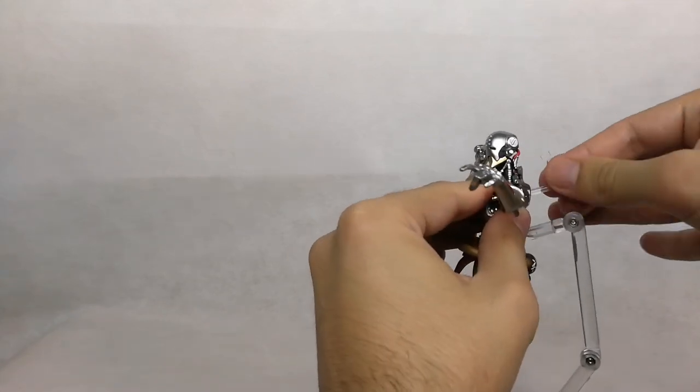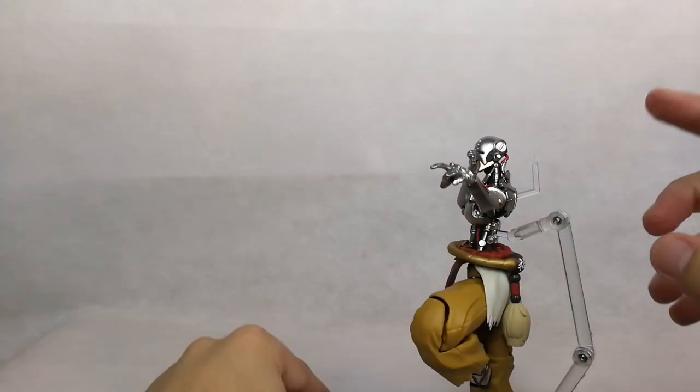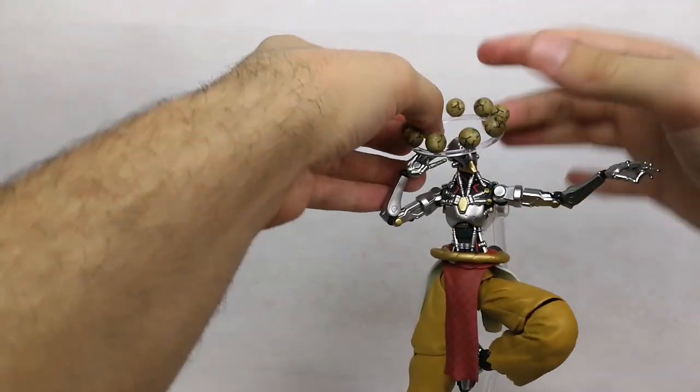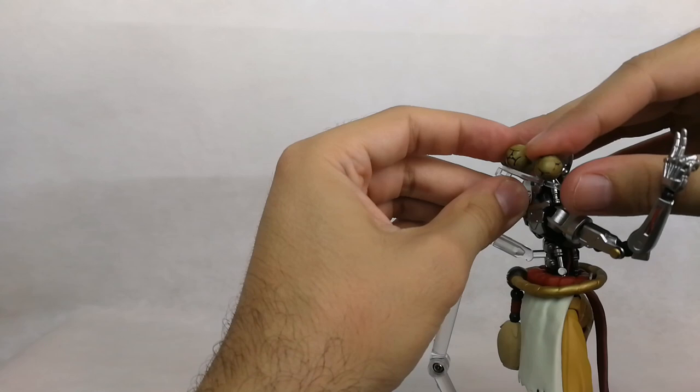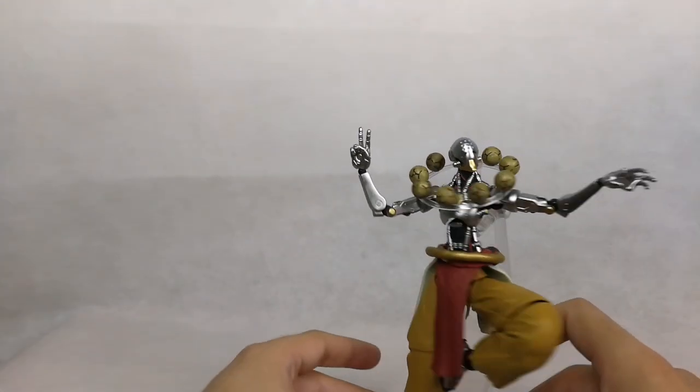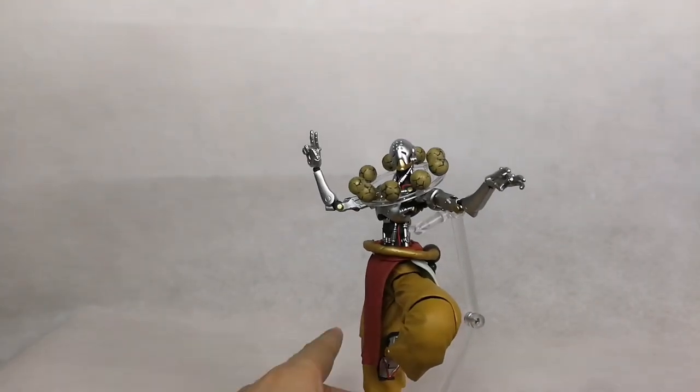We just plug it on the second hole on his back, closer to the head. And then finally we need to clip the necklace in. And that's it. It's very simple but it looks fragile so be careful.